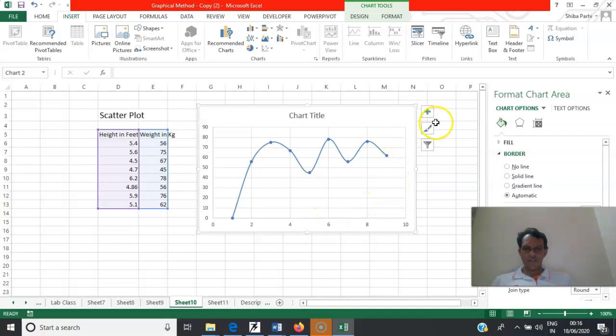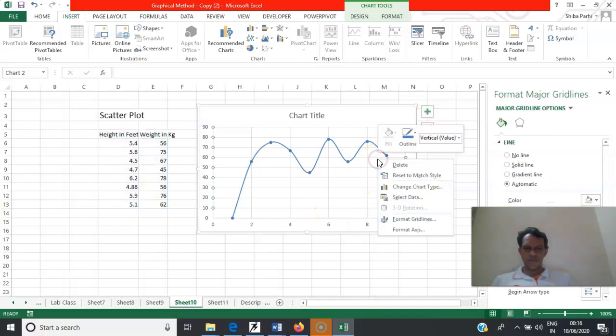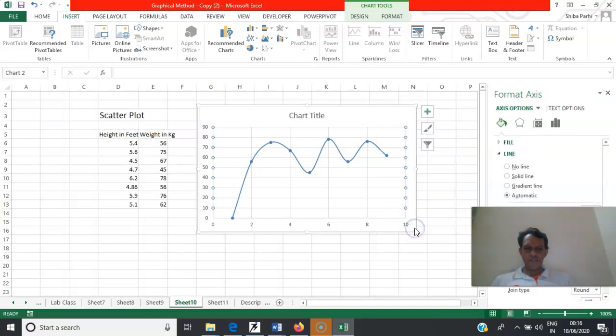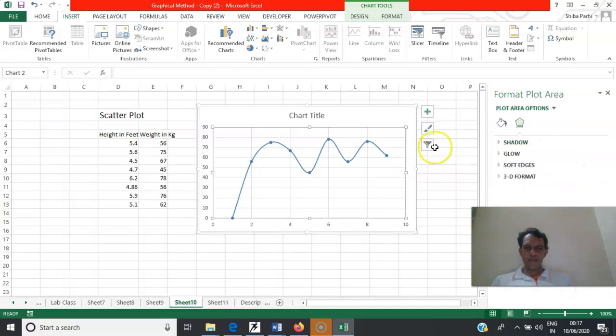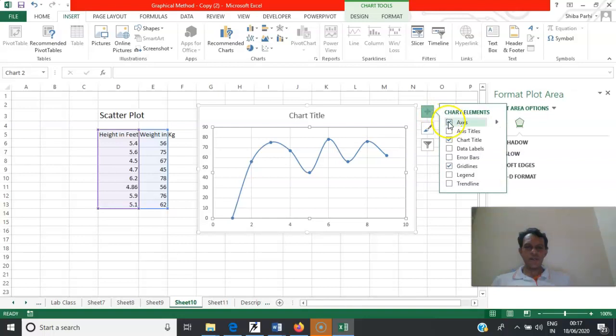Charts. See, okay. If you want to format the axis, whatever formatting you want to do, you can do the formatting, and you can check how you can name those different axes. You can also add some more elements in different ways.